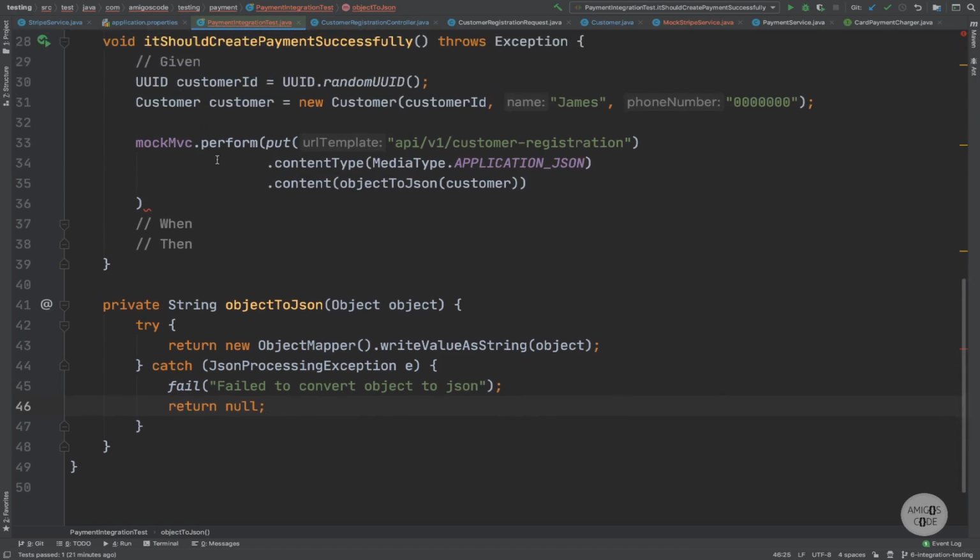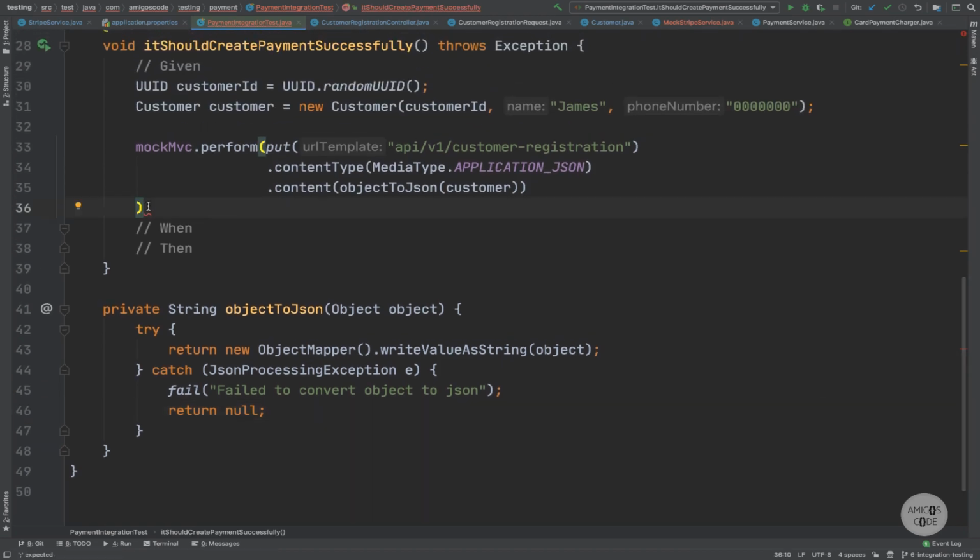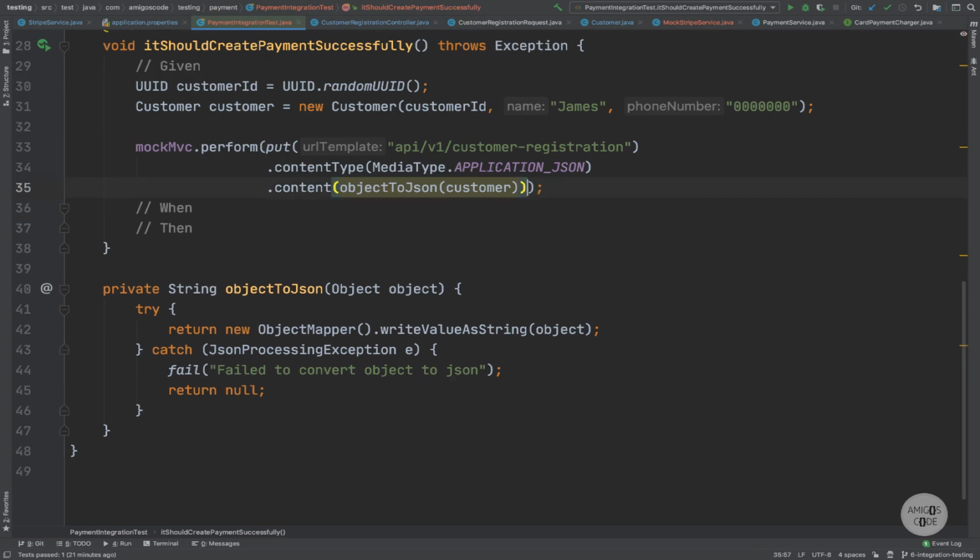Now let's scroll up, so right here, and end this with a semicolon. And right here, this is actually complaining because it says that we should replace this with Objects.requireNonNull. So you could change that to this and the error goes away, and this simply makes sure that this object is not null.